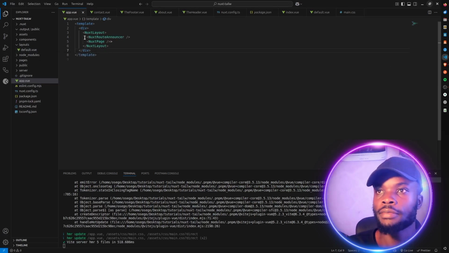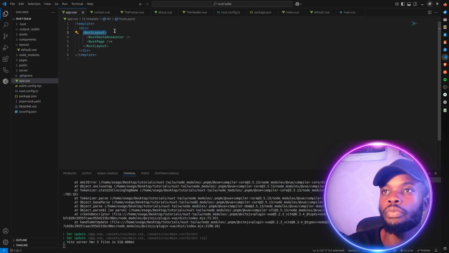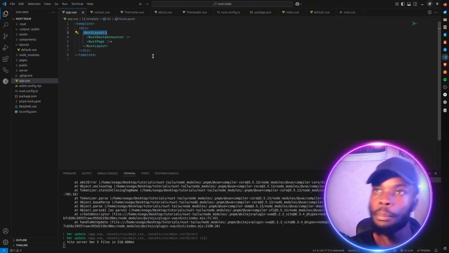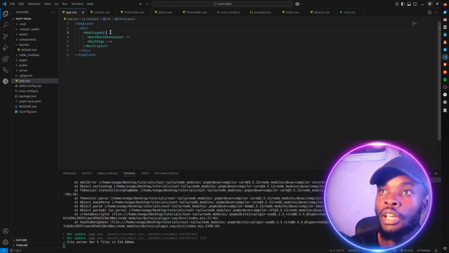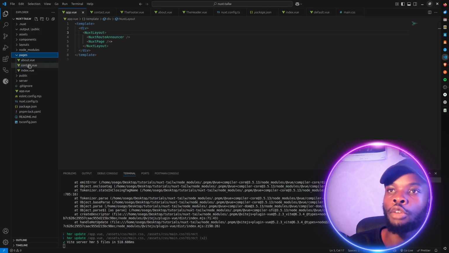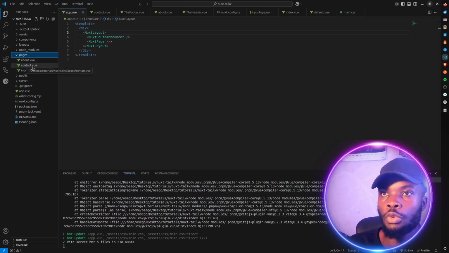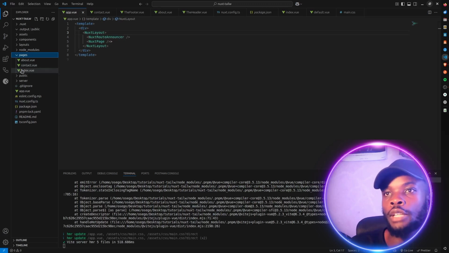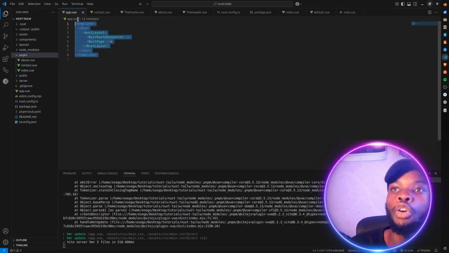And then in your app, which is the root file or the entry file, you have to wrap all the components with a Nuxt layout tag, which is inbuilt. And also for the pages, you have to create a pages folder here, and inside that folder, define all your pages. Now your pages files should have the page names. For example, if you want to create about page, call it about.view. If you want to create a contact page, call it contact.view. You don't need to configure something like routing because Nuxt employs page routing. So if you navigate to /contact, it will render the content of contact page.